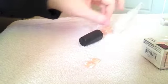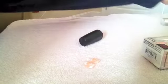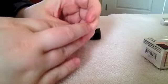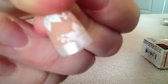Okay, so I've got that out of the way, so I can get rid of those. I like to lay them out in the order I'm going to use them, but I'm going to put these aside for now since they're going to be different and they look like this.